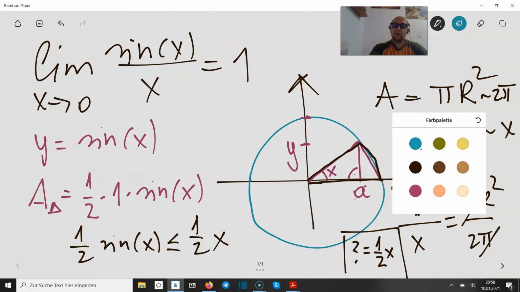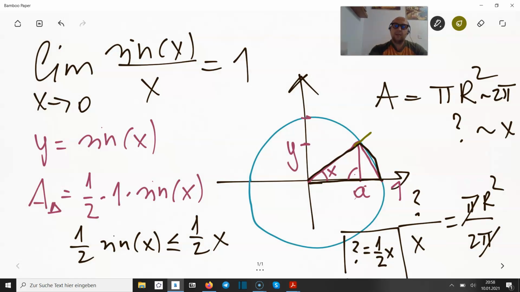Now let's see what's happening. We're just prolonging this length a little bit, and we're producing such a triangle which is also right-angled. And you see maybe it's similar to the red triangle. Why is that the case? Well, look, this angle x is the same. This is a 90-degree angle. This is also a 90-degree angle. So the sum of the angles is 180 degrees in the triangle. So those two angles, which are corresponding angles anyway because of the construction, must be equal.